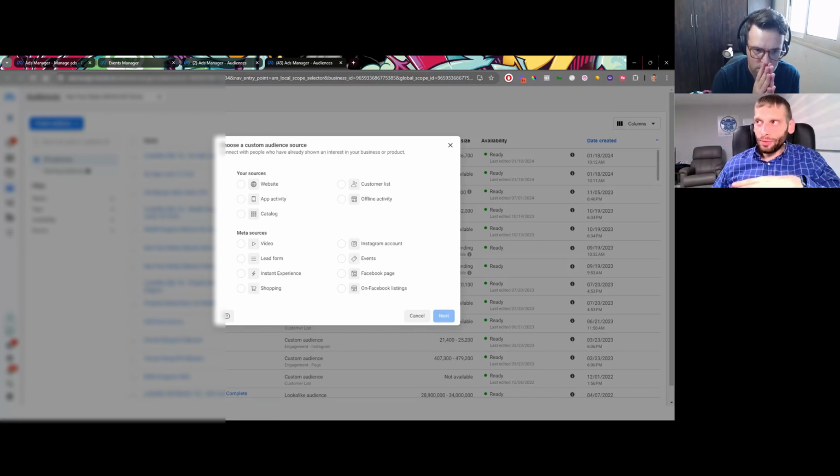The second group of sources is sources owned by Facebook. This includes anyone that watches videos on Facebook or Instagram, anyone that engages in any way with a Facebook or Instagram account. That includes liking the page. That includes likes, comments, shares, saves, messages, visits to the Instagram or Facebook.